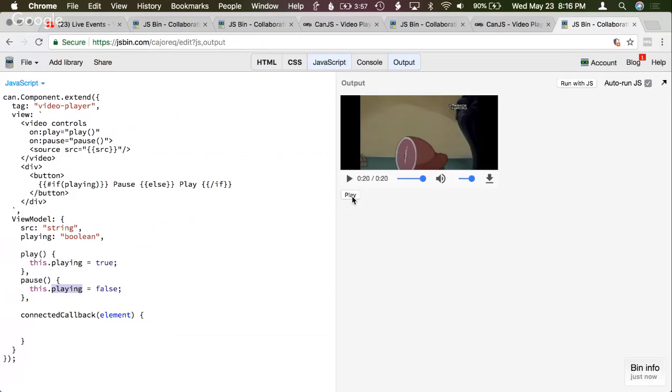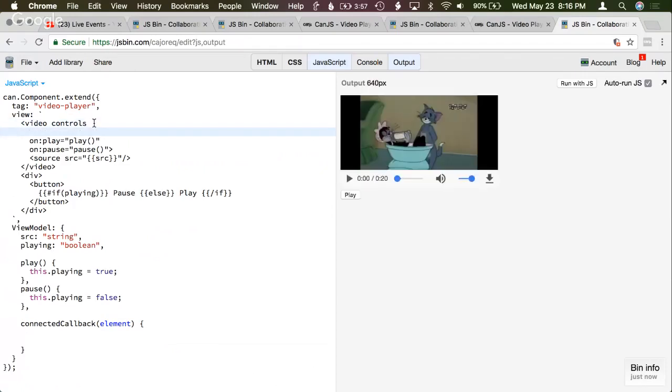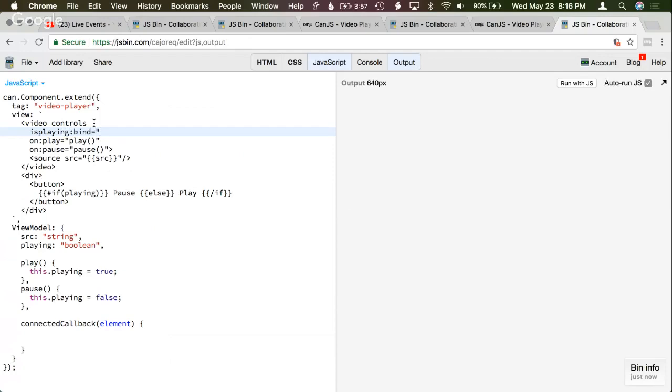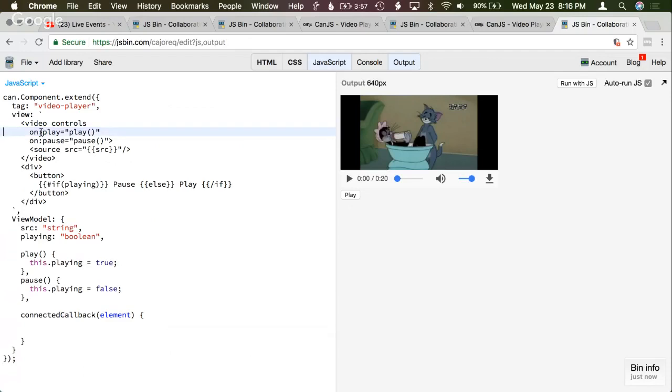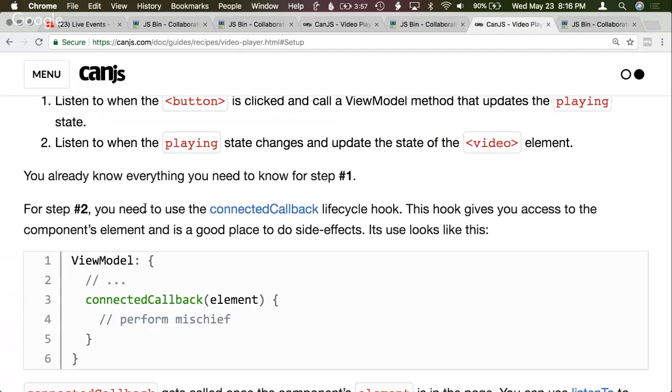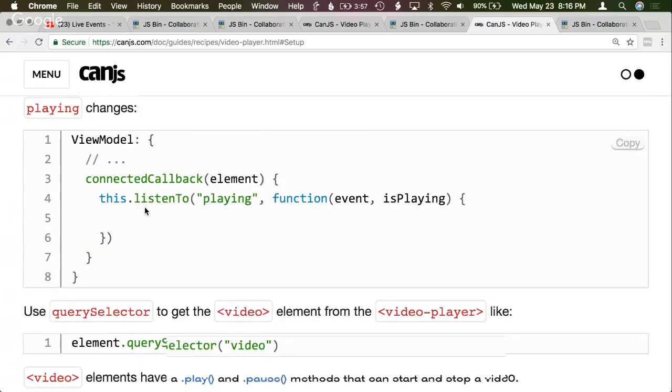The reason we have to do that is because there's no DOM API that has something like isPlaying, or it'd be all lowercase, like isplaying. We can't bind to that. There's no isPlaying property of a video element that we can bind to and have that change, which is why we have to get a reference to the video element and call player pause on our own. I'll go back to this part of the code. There we go.